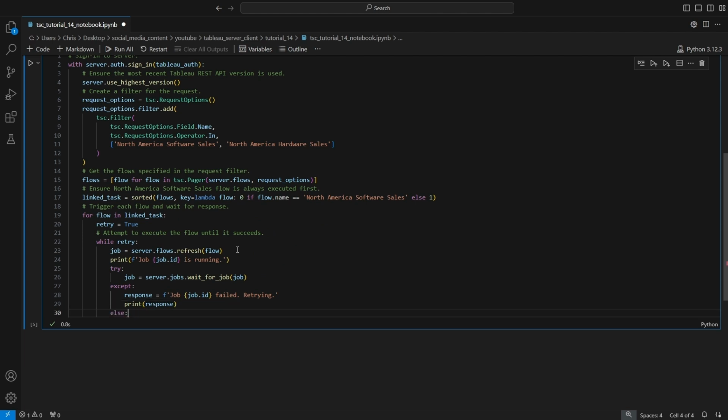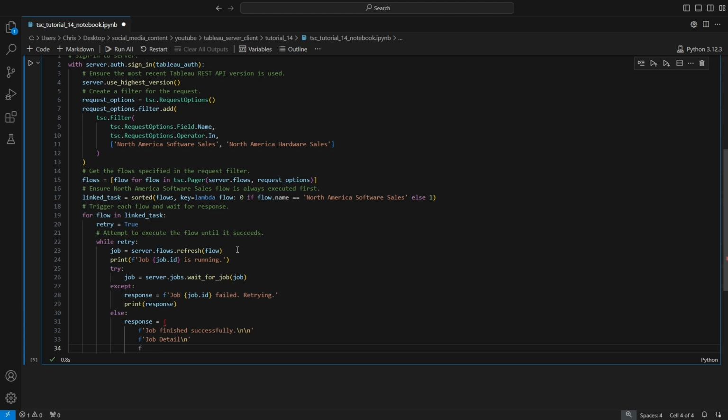And then else, so here's the lengthy part. So what I'm going to do here is I'm just going to type this and then I'll continue chatting about it here in a moment. So I'm going to say job finished successfully. And then let's do 2 new lines here. And then let's say job details. So this is going to look just like we did in our previous video where we ran a single flow. If you watch that flow, this will be familiar to you.